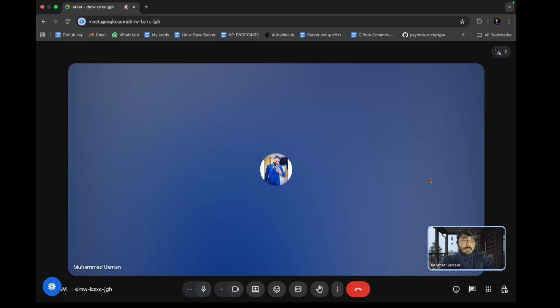Okay, let me simplify more for you. For example, if we have an application and if the data is frequently changing, like in chatbot, then what will we use, client side rendering or server side rendering?